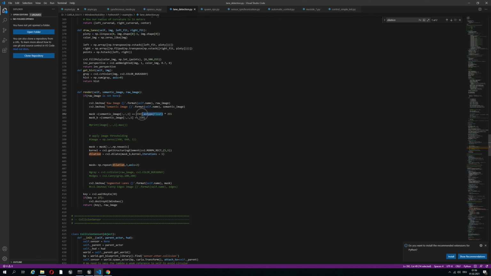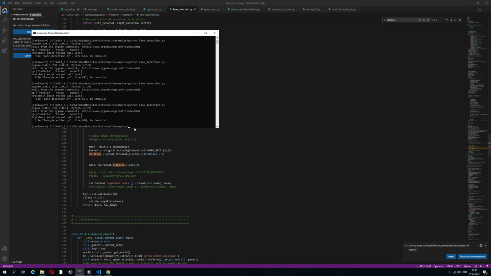It also could be the data type, because pixels are considered to have unsigned integer 8 mainly as data type.